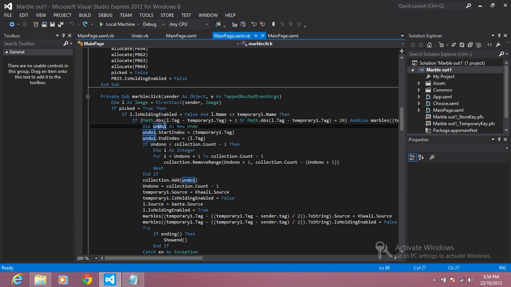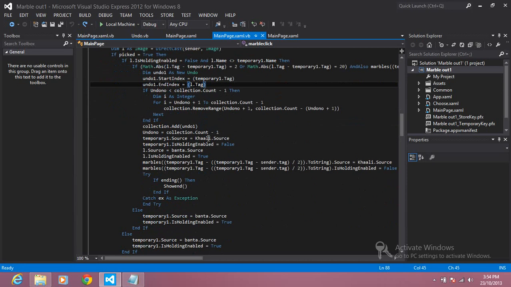So first, this is an undo type object. We set its start index to the element from which the move has started, and this is the ending. The undo number, as I have already said, depicts on which move in the collection list we currently are.